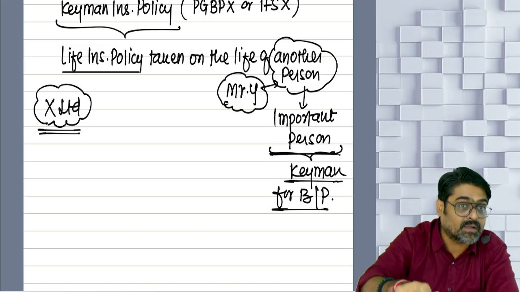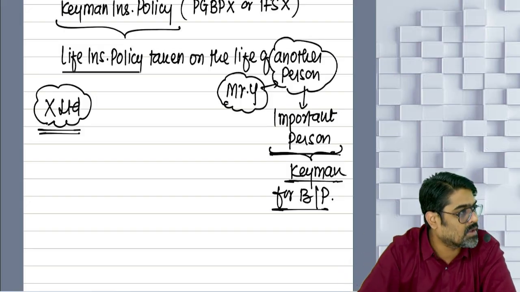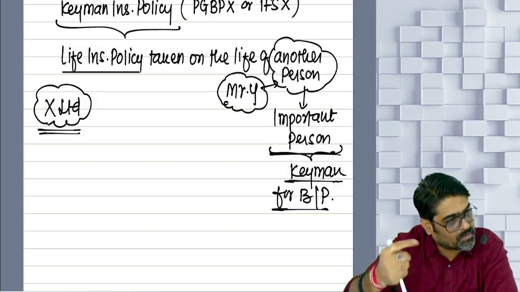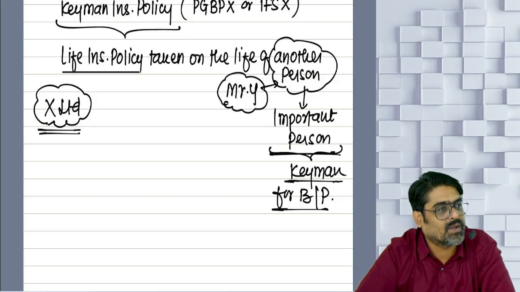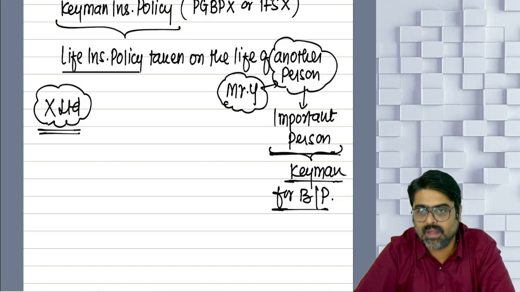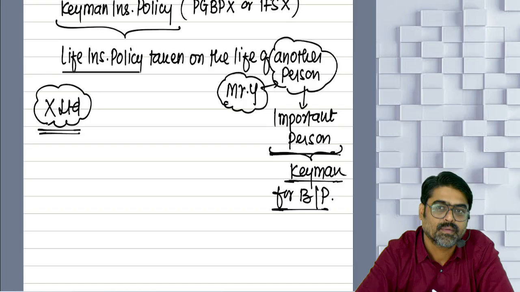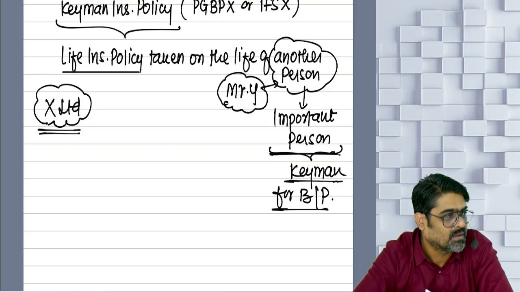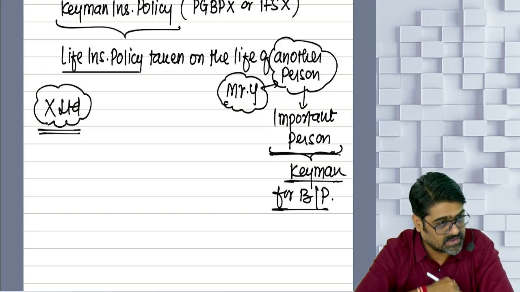And what if the keyman dies? So on his death, now the policy amount will not come to me, it will go to his legal heirs, nominees. Yes or no? In that case, for the nominees also the amount will be taxable under the head IFOS. Because that cannot be salary, that cannot be PGBP, so has to be IFOS. Did you understand this thing? What is keyman insurance amount? And when is it taxable under which head?